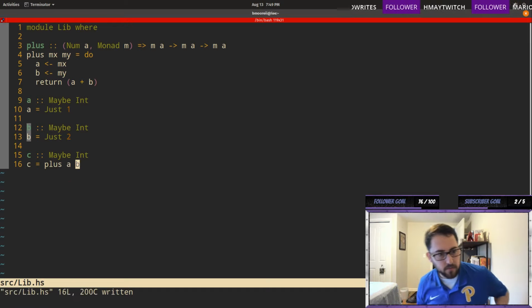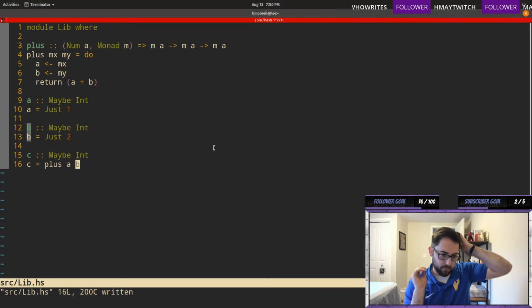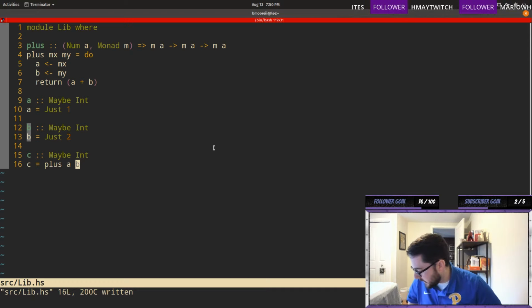Okay, so very simple looking function, but now this generalizes over any monadic container and any numeric a. So you could add any of these together as long as that was your shape. So anyway, that's like a generic lifted plus.